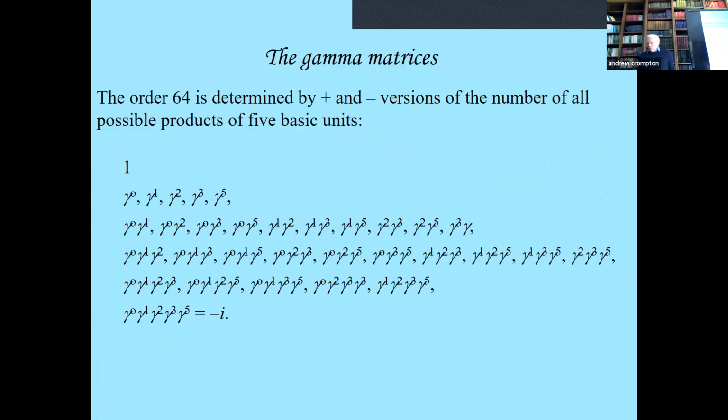Now, if we multiply the gammas together in every way, we do tensor product, we get 64 terms, and that's what it looks like. And so we now know that these gammas are not just four objects, they're part of something bigger, a group of order 64.